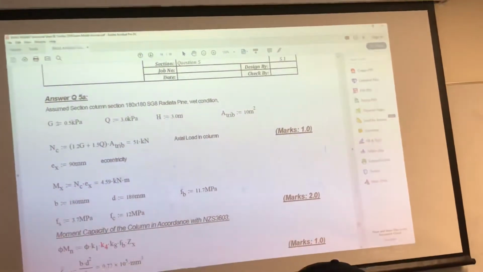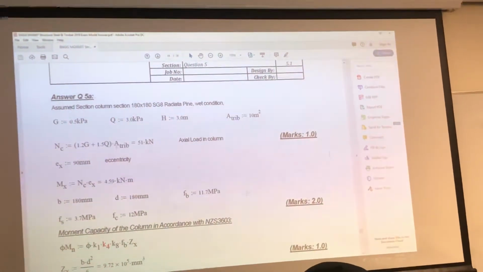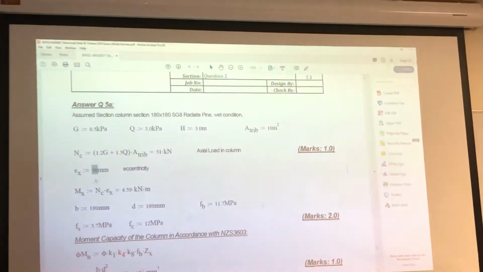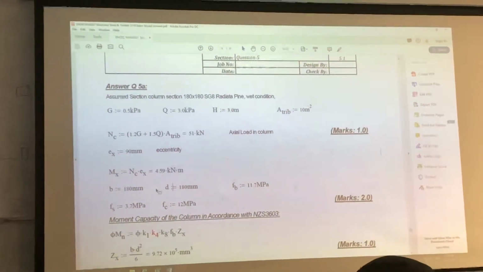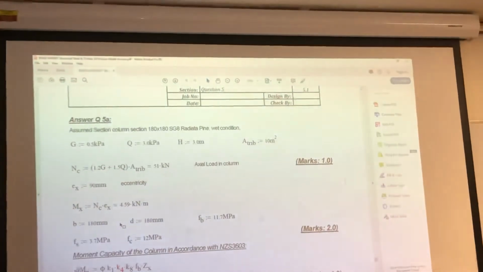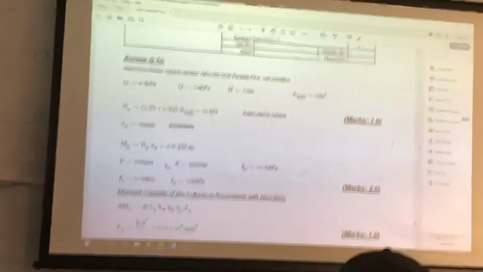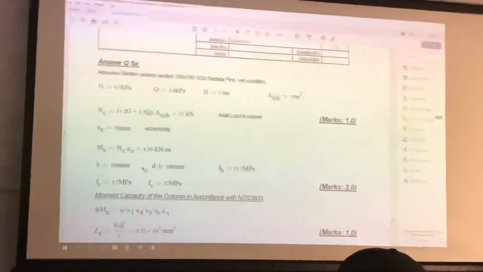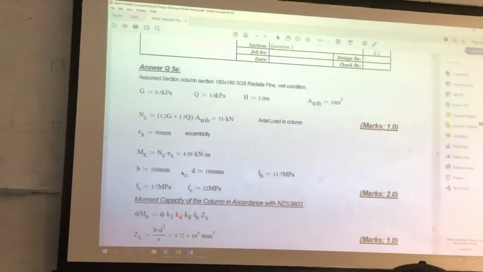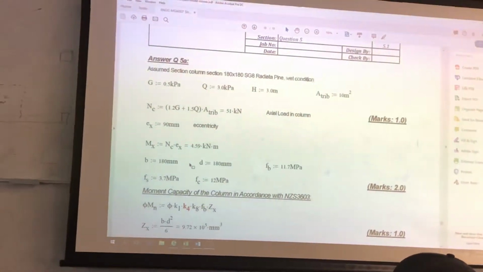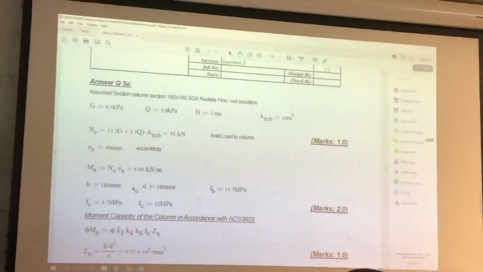Okay, so again, G is given, Q is given, we have to calculate the axial load using the formula, you should know that. Then eccentricity, then what is the moment applied by that load? This time it's 4.59, it's quite huge because of that small eccentricity increase. 90 millimeter, it looks small, but it is a lot. Make sure when you side fix a beam to a column, especially in timber, it's getting quite critical. Make sure you do this check, otherwise, it could fail. Especially the external structures, because of the moisture condition, the capacities are dropped.